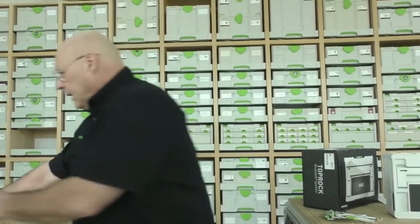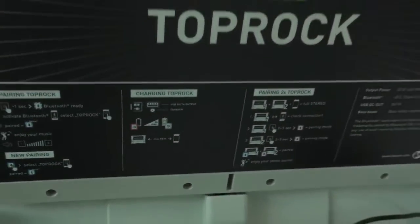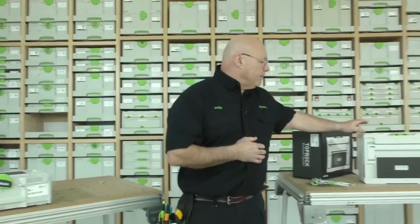Brent, Garrett, and Rick have been handling all the technical questions online. I didn't want to get too technical on-air, and I want to thank Robert for coming in yesterday to help me simplify the sync method. In the owner's manual it shows you how to sync. On the lid right here, it teaches you how to sync, how to charge it, and all the pairing steps. One question that comes up: do I always have to pair or sync them? Yes — once you turn this off, they're no longer paired.